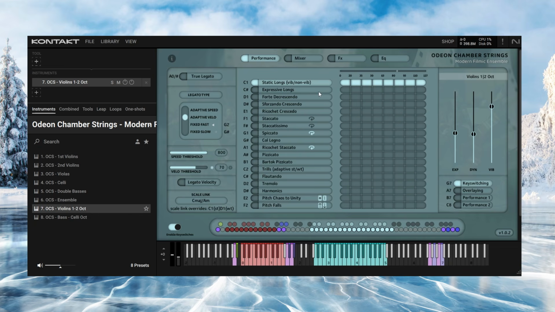Beautiful. And then expressive longs. Feel like I'm a little bit quiet there. And I really like these pitch shifts to unity.